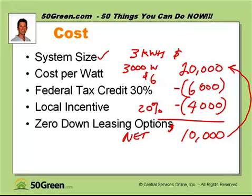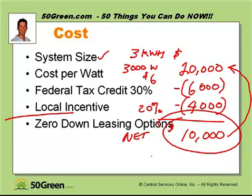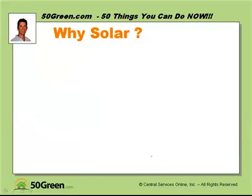But if you don't want to spend a single dime, there are now several companies — search 'solar leasing' to find them — that offer zero-down leasing options. A company will install a solar system on your roof at no charge to you, then guarantee a certain rate per watt for electricity. Pay attention to the leasing terms, but most have buyout options, and most leases can be transferred to a new owner if you sell your house. This takes out all the pain of upfront costs.